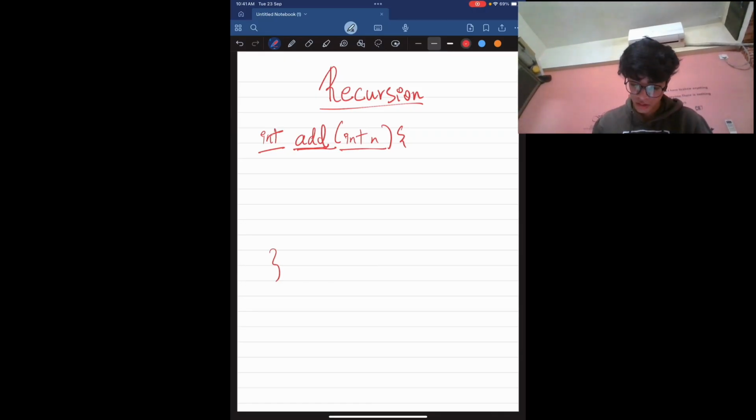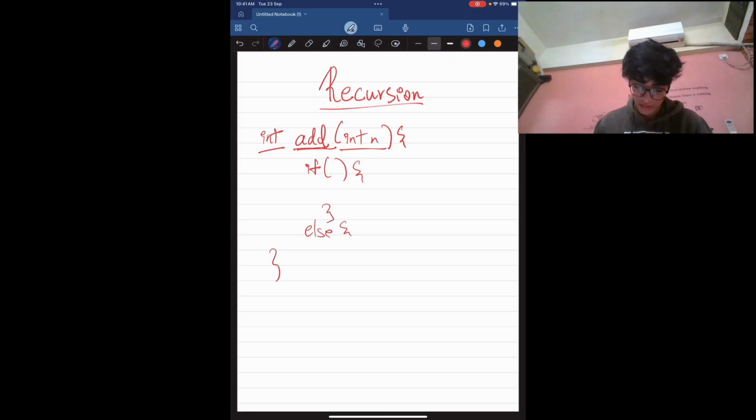First of all, the base of recursion is that we should have a base condition, and when the condition is satisfied, we have to stop the recursion. Otherwise, it will keep on going. So let's think of a base condition. In this if we'll have our base condition. I'm leaving it empty for now, and then we'll have our if code.